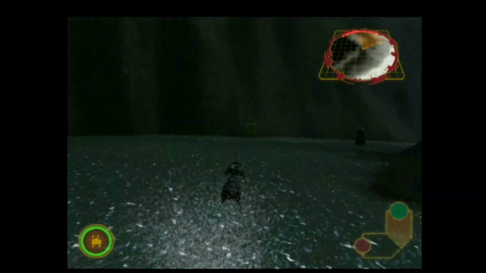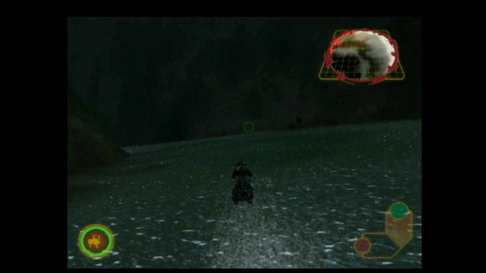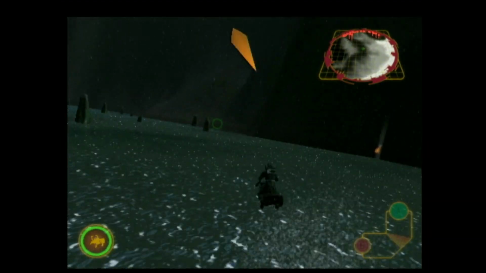Oh, this is rapid. The probe droids detonate if you get too close. Blast them from a distance.